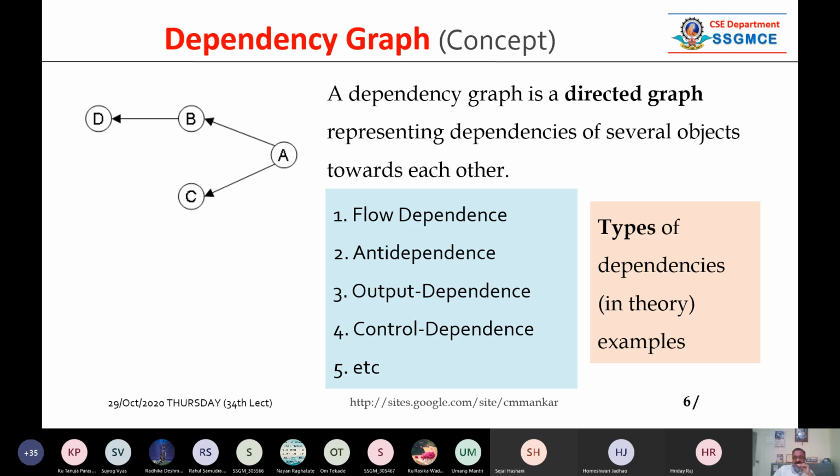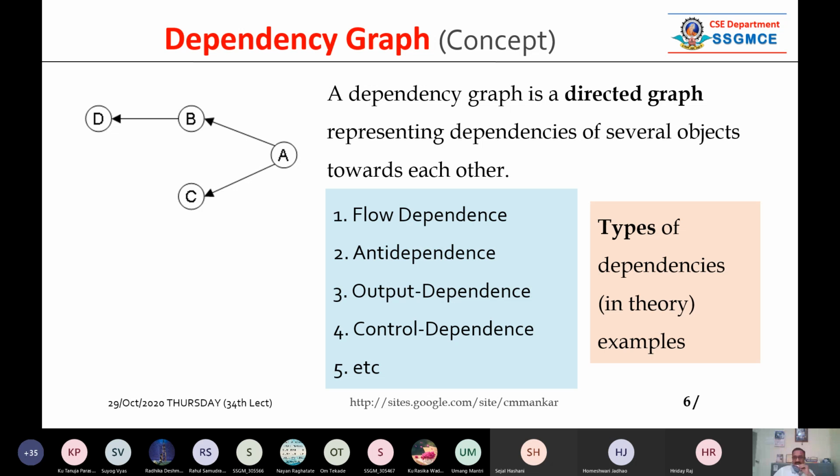So you can see, you have to correlate your real-time situations with the theoretical concepts you learn in the subject. That is called control dependence.